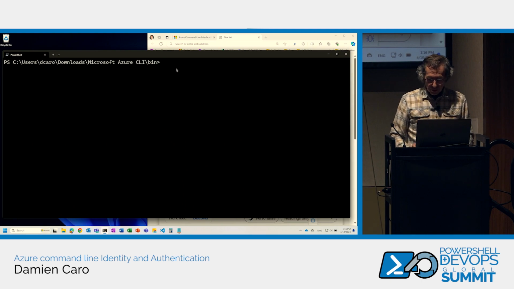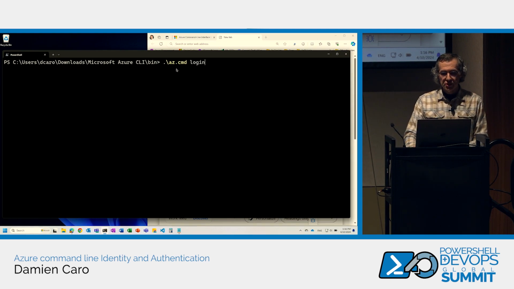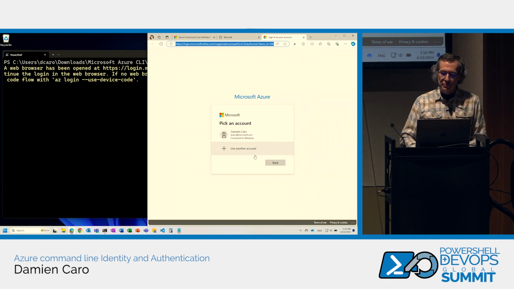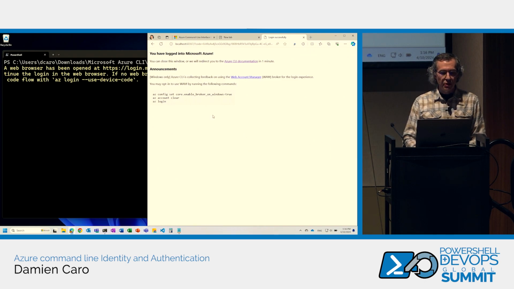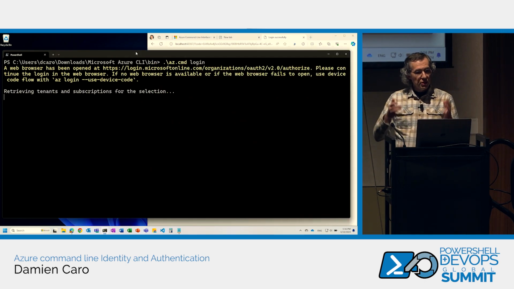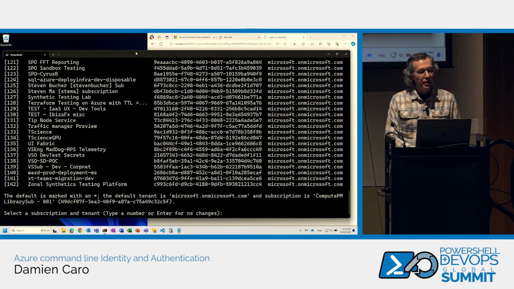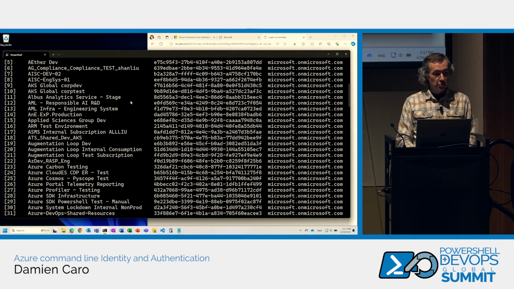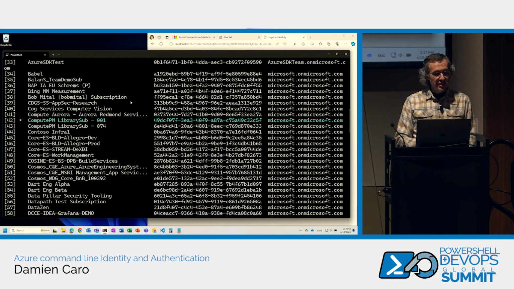So that's my preview. I'm going to run the command, az login. We're still opening the pop-up because we're still using that authentication flow, and that's not changing. But what's happening now is in my prompt, we are retrieving the list of tenants and subscriptions. We are caching that information locally, technically putting it in a JSON file. And you have the list of subscriptions I can access. I have a bunch of subscriptions I can access. The one I'm selecting by default is line number 42. It's easy to see, and that's one of the reasons why we wanted the color, because it's easier to find when you have that huge, humongous list.